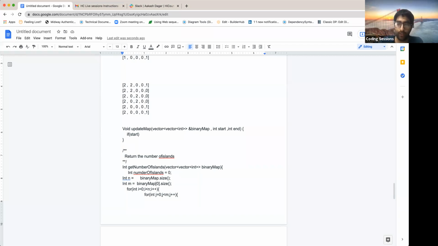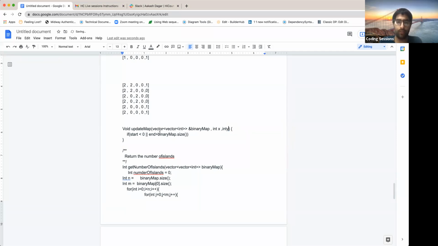So we'll write: if start is less than 0 or end is greater than the size of this. Actually, start and end do not make sense, it's x and y.